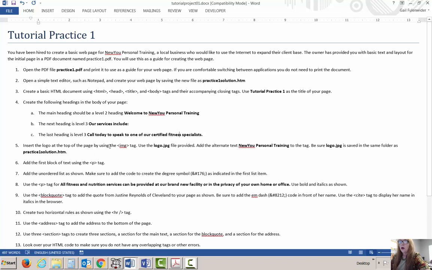But at the top I need to do an image tag with the source attribute to logo and an alternate to New You Personal Training. We got to make sure our logo image is in the same folder as our Practice One solution. Okay, so let's get started.